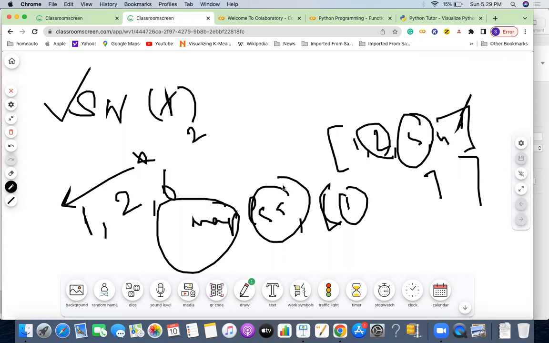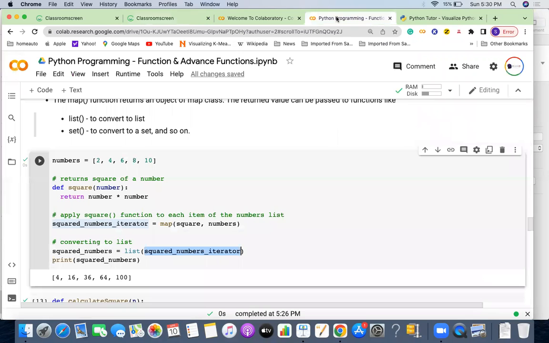Every time, instead of you calling one by one, you are using a map function, and the map function will call this function with multiple values one by one. Finally, whatever results come, I create a list of the results and print that list.